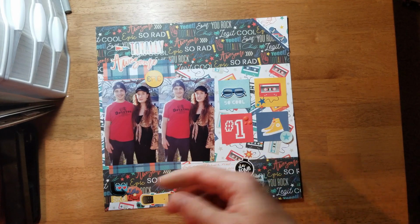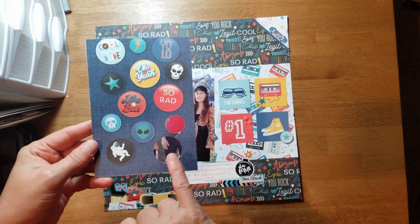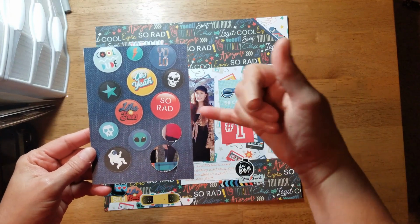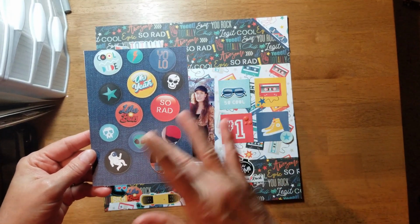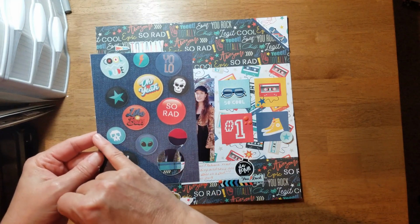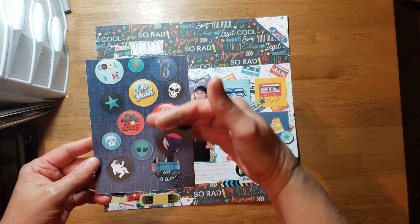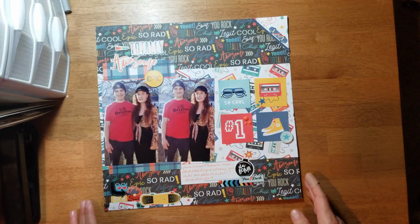Oh, and here is the little cut apart that I cut those 2 circles out of, the Epic and the star. And so I can still use these. I can cut these out, or I can just trim it off here and use that part for something else.